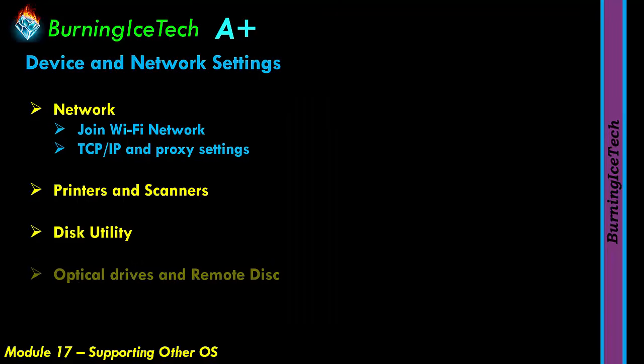Lastly, folks, optical drives and remote disk. Believe it or not, since 2016, no Apple Mac has been sold with an internal optical drive. So that's almost a decade, right? While an external USB drive can be used, another option is the Remote Disk app, which lets the user access a CD or a DVD drive on another Mac or Windows computer. Pretty cool, right? It's almost like borrowing hardware.